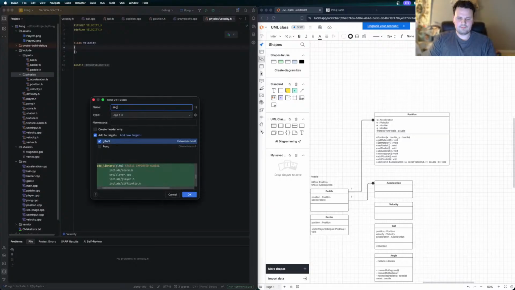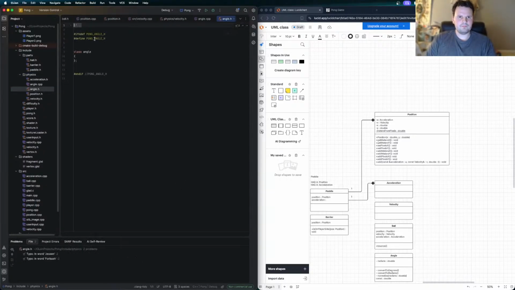So the angle will tell us the direction that it's going to bounce next. So we can actually keep track of that as well. It's also just good for telemetry and keeping track of all that.